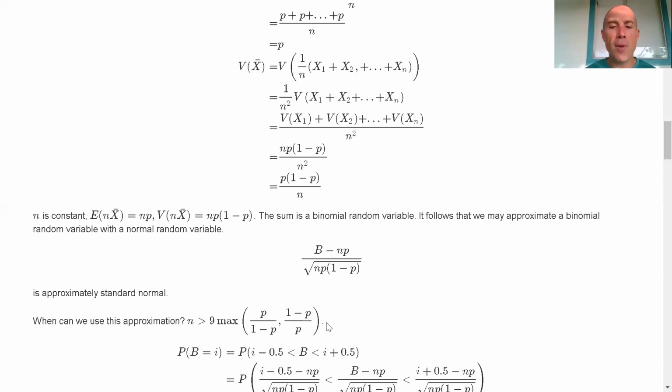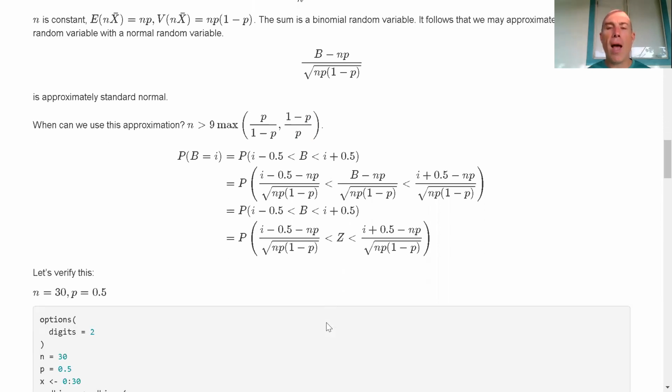Okay, so now let's go ahead and work out some details. How do I actually get the normal distribution to execute this for us? Well, let's say that I want the probability that my binomial random variable is equal to a particular value. What I'm going to do is change this up. I'm going to make this into the probability that the value minus a half is less than B, which is less than the value plus 1/2. Why am I doing this? Well, binomial random variables always take whole number values, correct? So if I say the probability of 5, that's going to be the same as the probability of greater than 4.5 and less than 5.5.